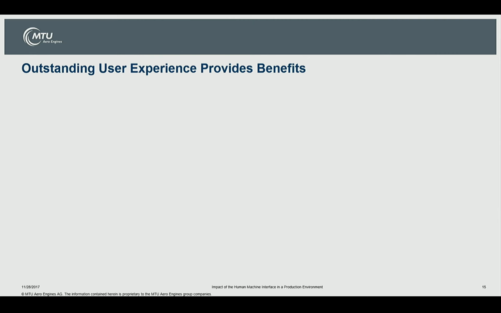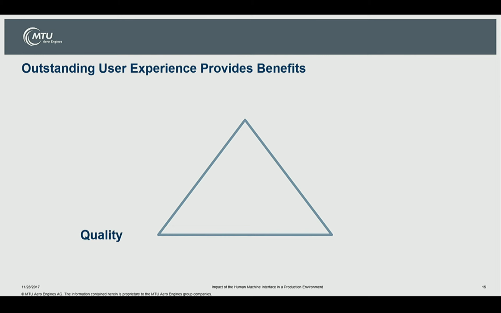Now, a statement. An outstanding user experience provides benefits, from my point of view, in three areas. One in the quality area: less rework, better data quality. High data quality is, from my experience, a must in order to process data to value. Time: you're getting faster. On the other way, you have less time wasted for non-value adding tasks, and a cost.